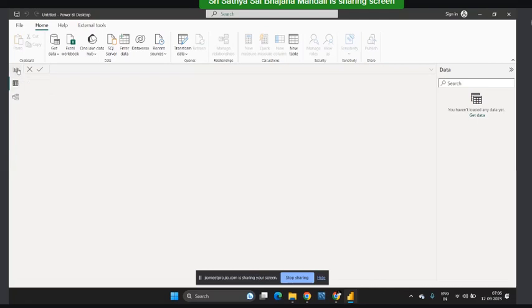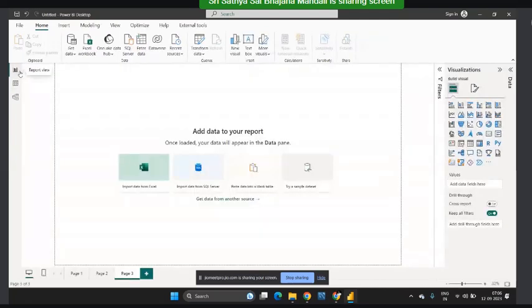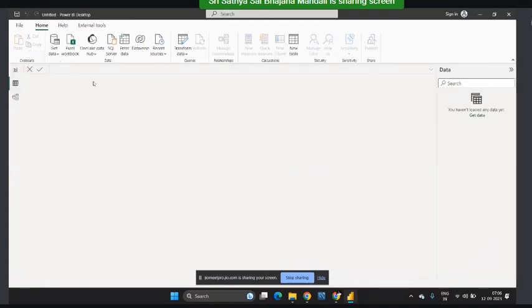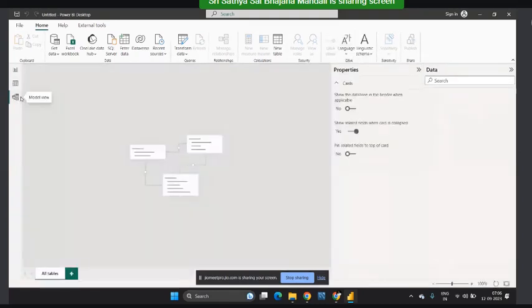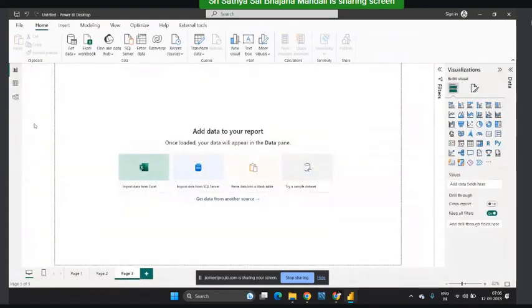Okay, sir. What is the report view? Create visualization purpose. Yes, creating visualizations in report view. Existing data is viewable under table view. For building relationships between multiple existing tables, we need to see model view. Now we are good, the left side we are good. Now I am going to the right side.